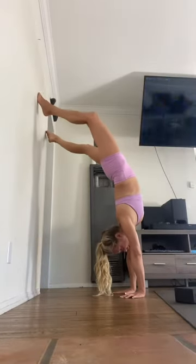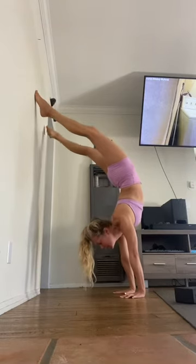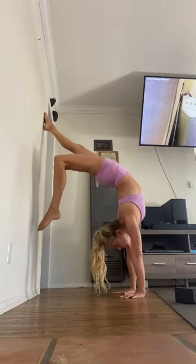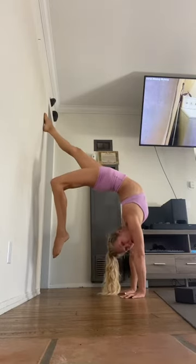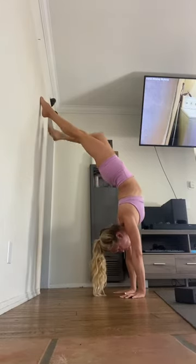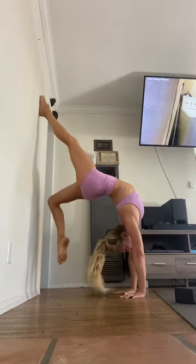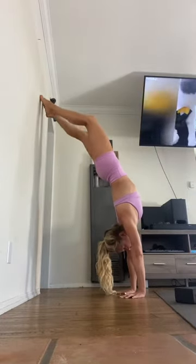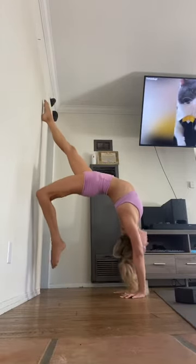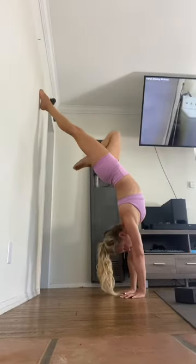Back to straight legs, shift to open the chest. Now I'm gonna bring one leg down. Keep the top leg on the wall. And then switch. You can let the head come through at the very end.